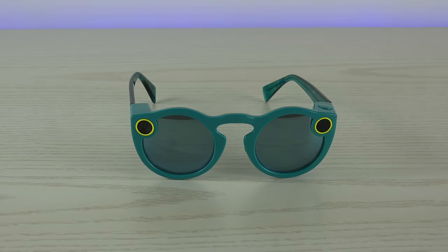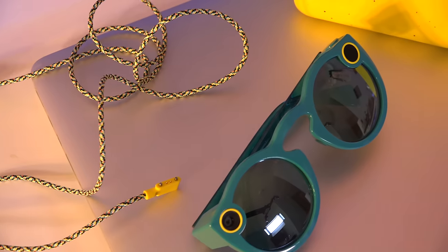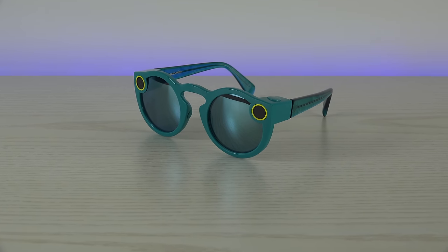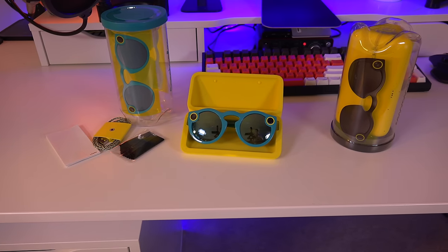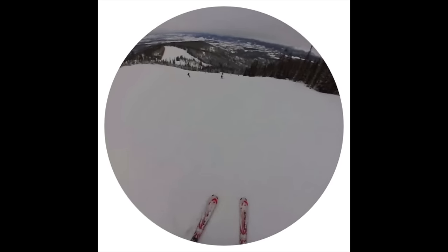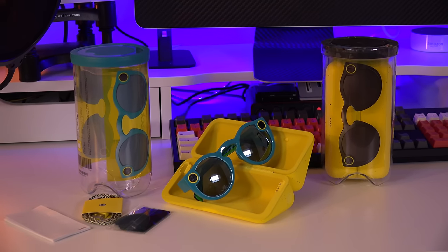Overall I had a really positive experience using the Spectacles. They're easy to set up and use, and I really like the feature of being able to tilt your phone back and forth. But because of the really low resolution, I didn't find myself using them as often as I'd like — if I wanted to capture a picture or video, I'd just use my phone for higher resolution. The Spectacles really shine in capturing what you experience in the moment. Like skiing the rails — I couldn't use my phone during that, so it was really cool to capture the moment and upload it directly to Snapchat. That's where the Spectacles truly shine: situations where you wouldn't normally be able to use your phone, making things more immersive.